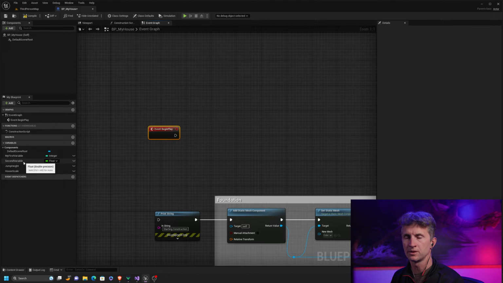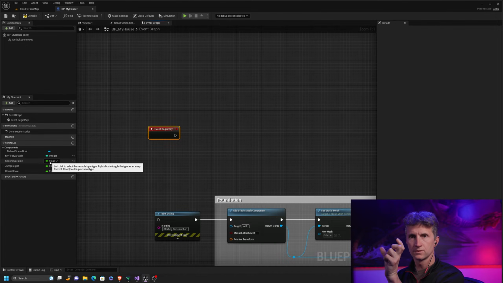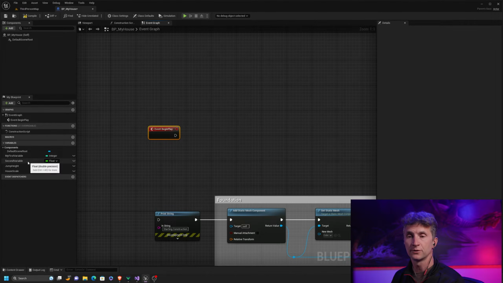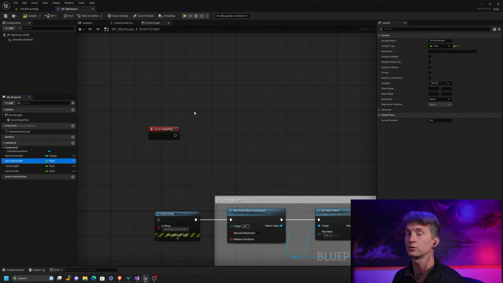Let me show you what I mean by one value. You'll notice that when we look at our second variable here, there's a single pill-shaped image next to it. That means it is a single value bucket. And if we click on second variable, I'll show you exactly where I'm talking about. Over here on the right, just beneath our variable name, is the variable type. The thing that we never talked about is off to the right of variable type. That is the container type.